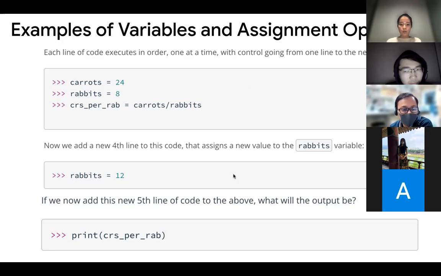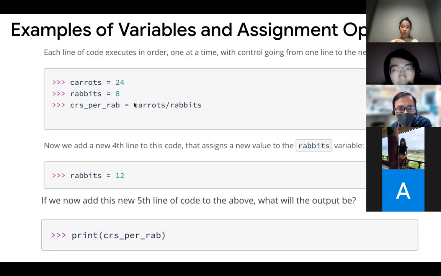So what I mean is that carrots, rabbits, and carrots per rabbit are all variables. While carrots and rabbits have a set value, we calculate the value for carrots per rabbit to obtain this value, right?